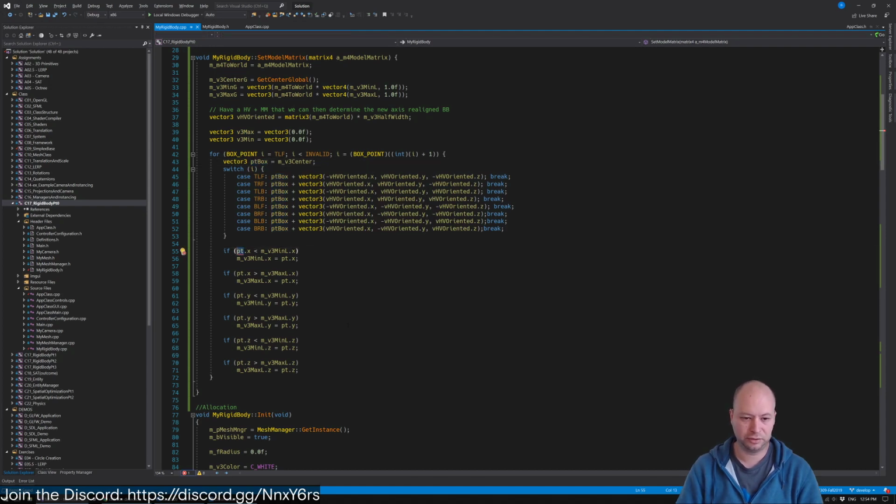If point box x is equal to v min dot x, then v min dot x is equal to point box v3. Let's do this really quickly. Point box, point box, point box, point box.